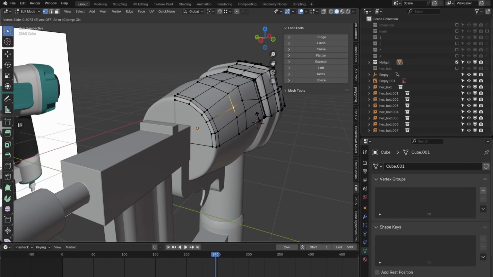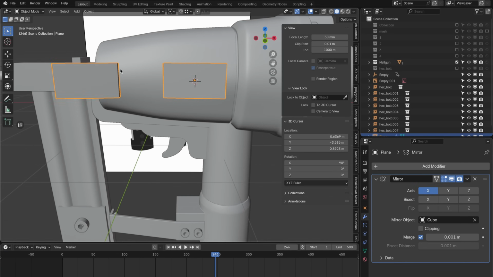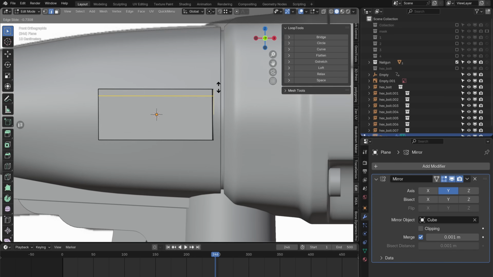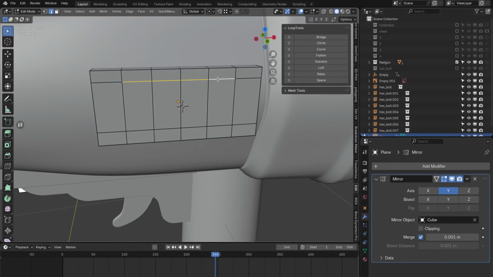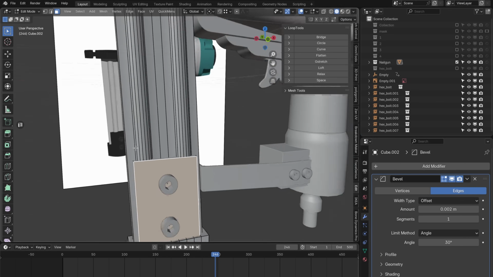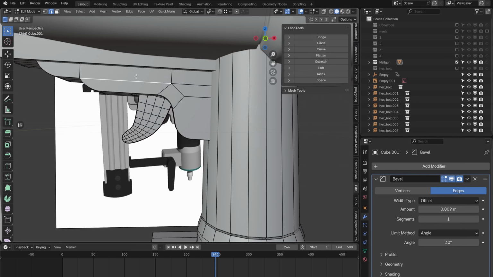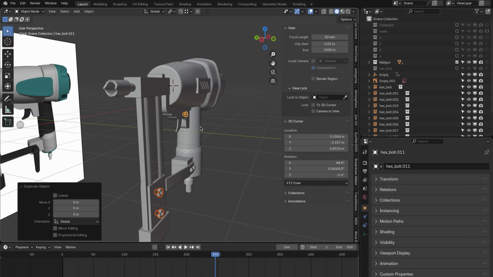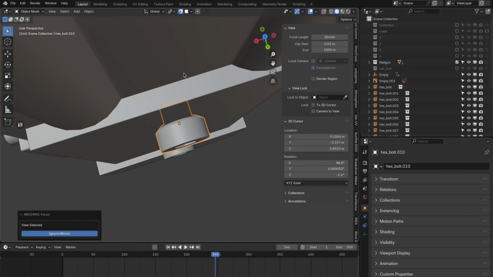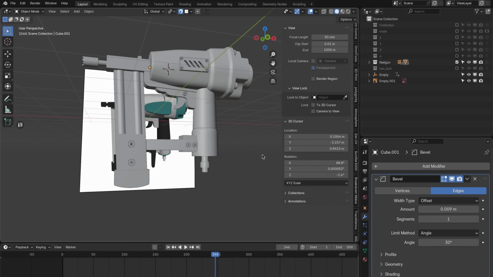But I tend to use collection instances for tons of stuff because it lets me basically build a set of parts with the parent parts in a collection or even in a separate scene if it's too complicated, and then I can pull from that sort of parts bin as needed, and it's just an easier mental model for me to organize the stuff that I'm working with. But again, linked duplicates versus collection instances is more of a preference thing than it is a performance thing. And lastly, I just finished this off by adding in my screws, adding some little vents, and just taking a quick pass to add detail where I could. And then I moved on to materials.